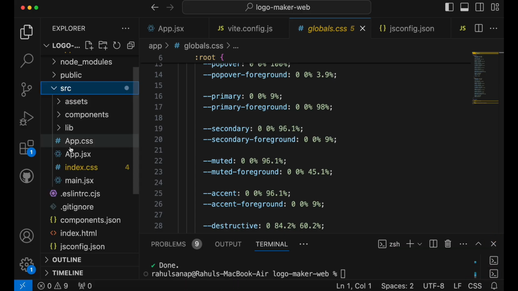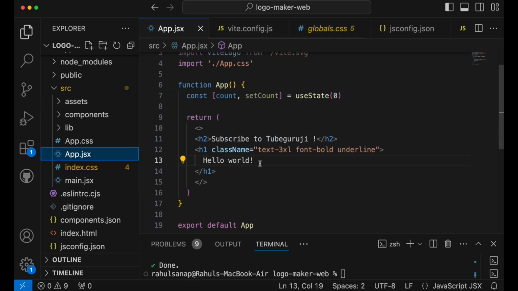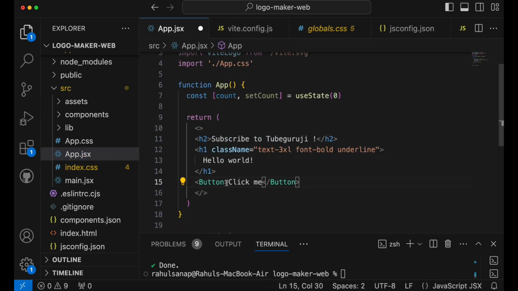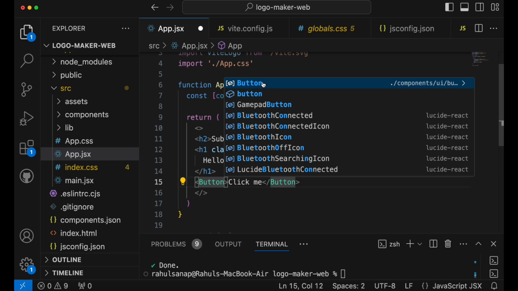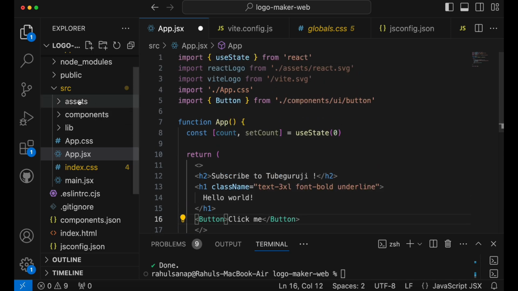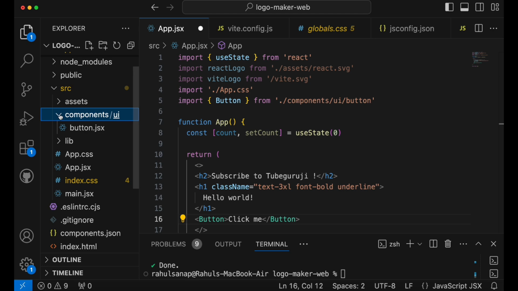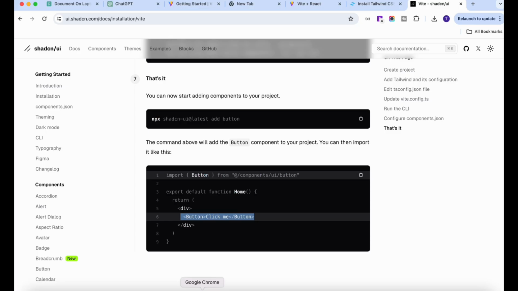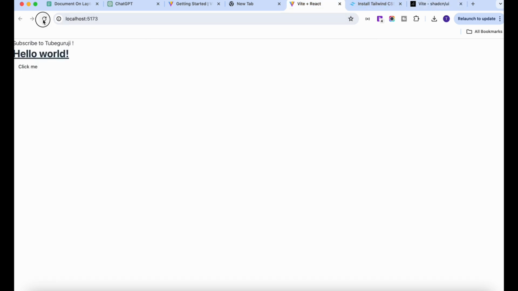So let's go to this App.jsx file, which is our default page. Over here I will just paste it, and make sure to import this button component from components/ui/button. And if you see, inside the source folder two new folders are created called components/ui and lib. Let's save this one, go to your project, and then if I go over here, let's refresh the screen.